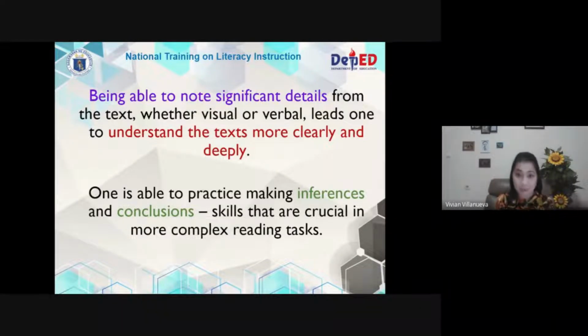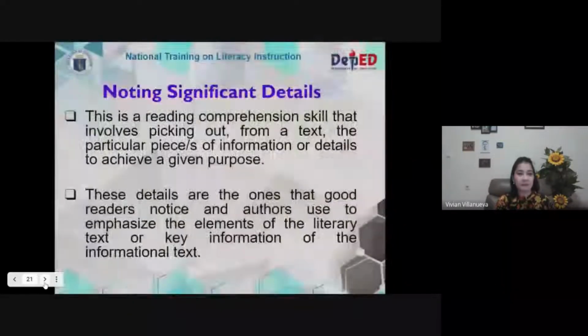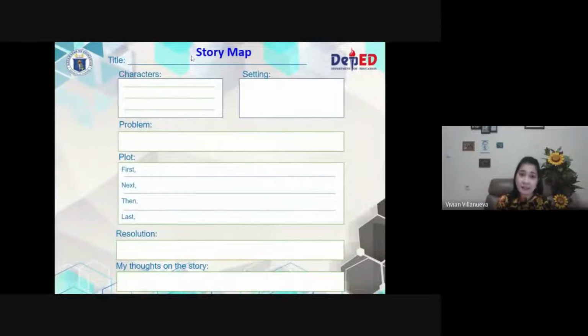Noting details is a reading strategy that involves picking out details from a text. Kinukuha natin yung tulad yan. Kunyari, another one, tuyo, daing, itlog. And what else? Plantita din si madam, or galaw-galaw lang pag may time. Those were information and evidence that you're able to pick from that visual presentation. So that is a reading strategy. And here are some reading strategies.